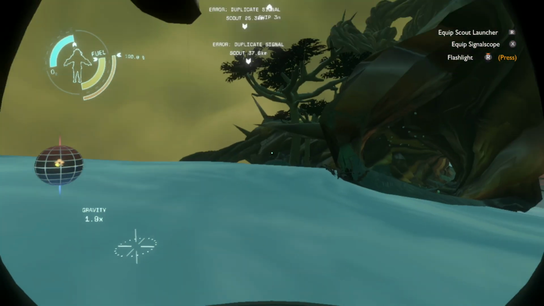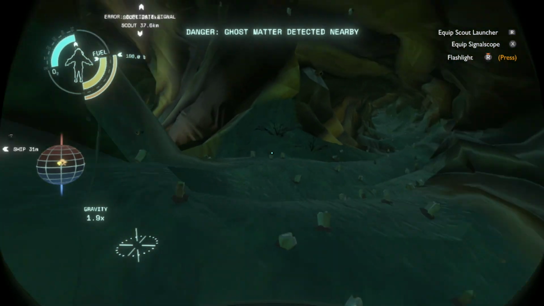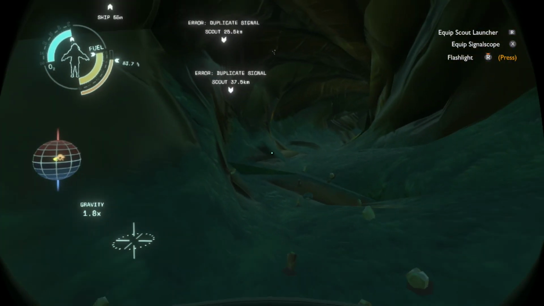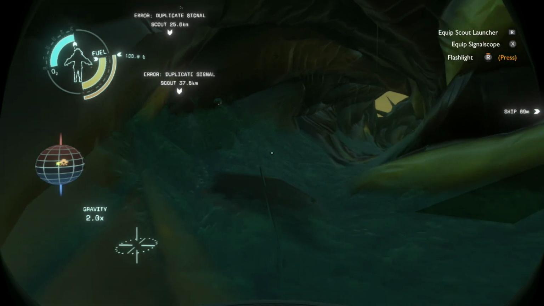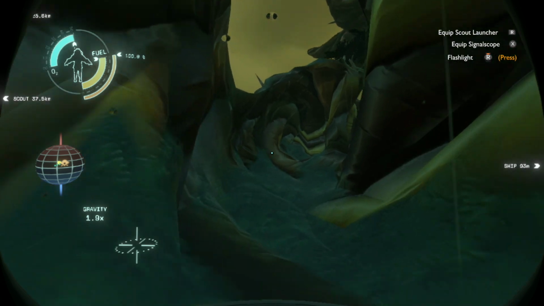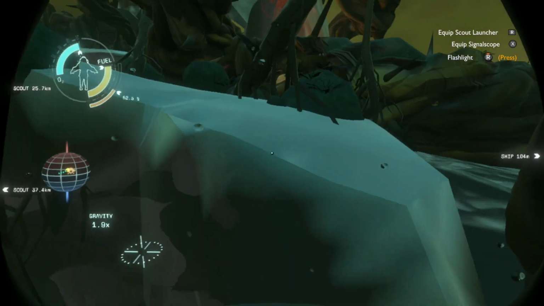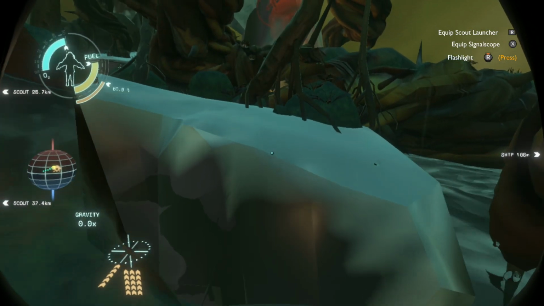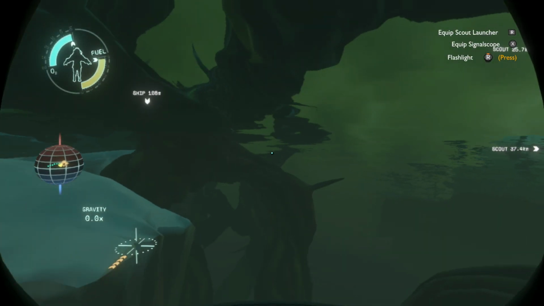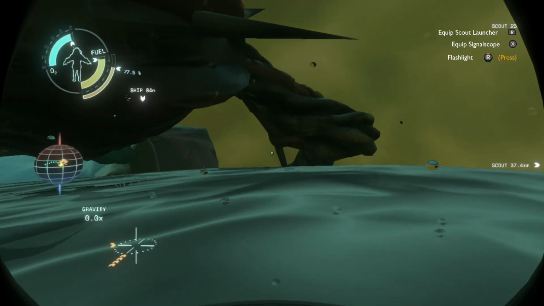And I think I remember where the ghost matter is, so I shouldn't need my scout for this. That way's dangerous, but I think if we take this jump to the left, we should be fine. We're on the lookout for... Shit, come on. What the... What do you want from me? I know the gravity's tough, but, like... I did what you wanted, I feel like.